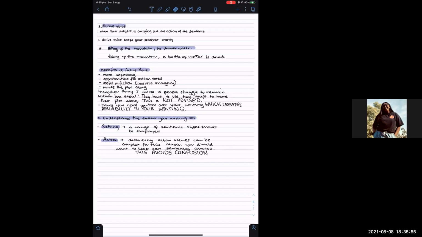Can you use it in a sentence? How to use active voice in a sentence? Yeah. Okay, well, I can give you another example of active voice. A very simple one would be, a passive voice would be: the squirrel ran away as the dog chased it. An example of active voice would be: the dog bounded after the squirrel.